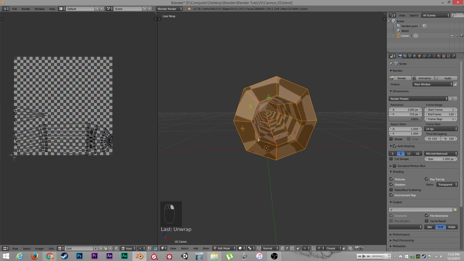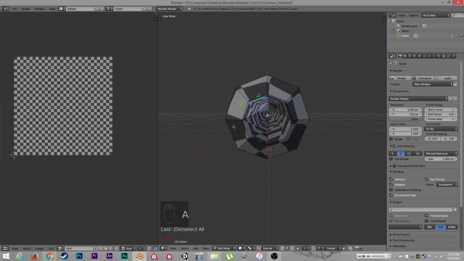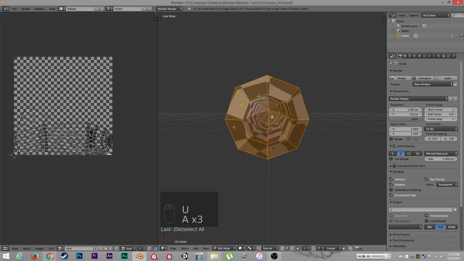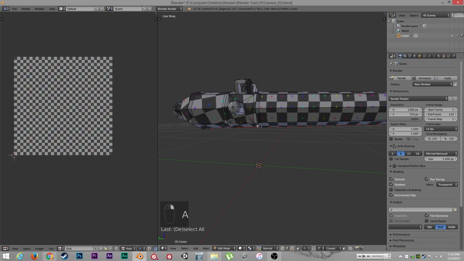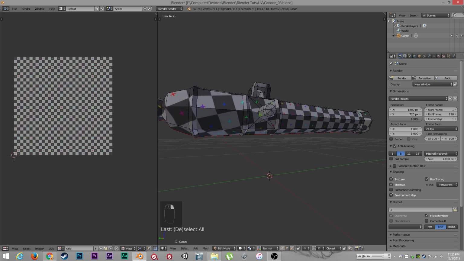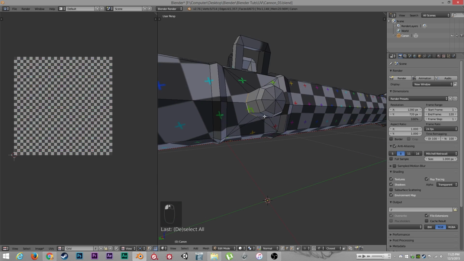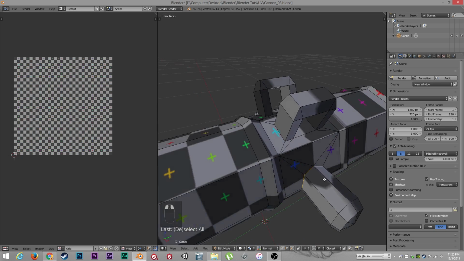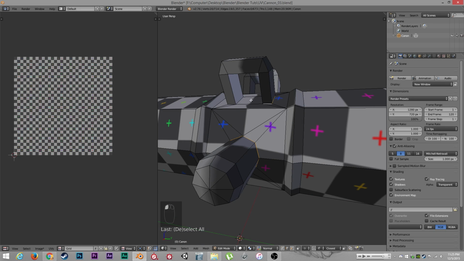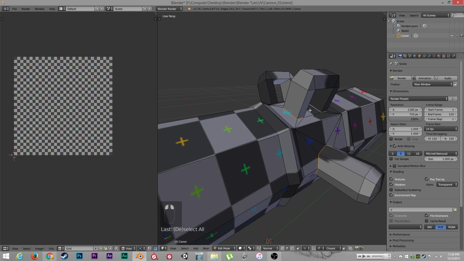Okay, next, I'm just going to triangulate that really quickly. Perfect. Okay, so next, let's get these protrusions separated. So you're going to want to select around where they connect to the mesh, or the barrel, I guess.